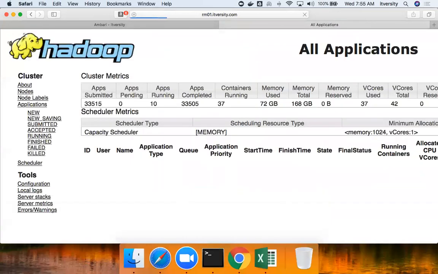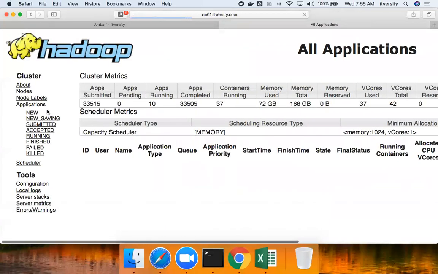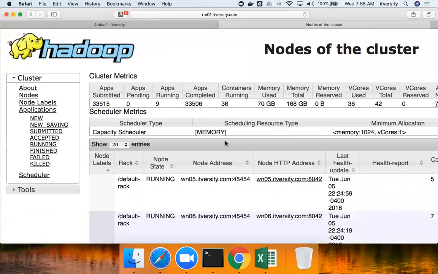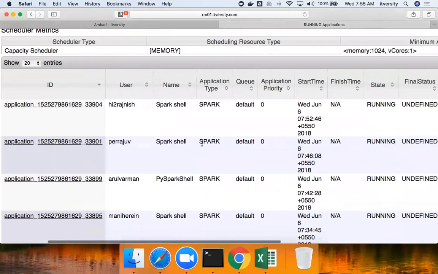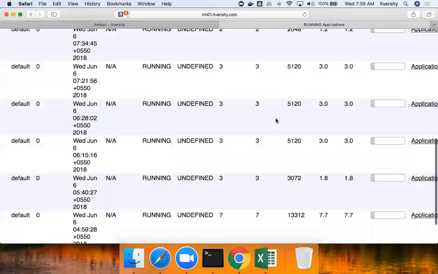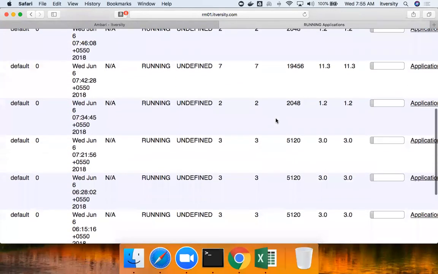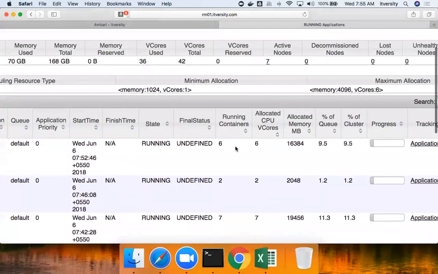So whatever I have demonstrated in the spreadsheet, that is what you will get when you click on, sorry, not on the nodes, but when you click on running applications. If you click on running applications, you can see out of the available capacity, how much is being used by each of these things.